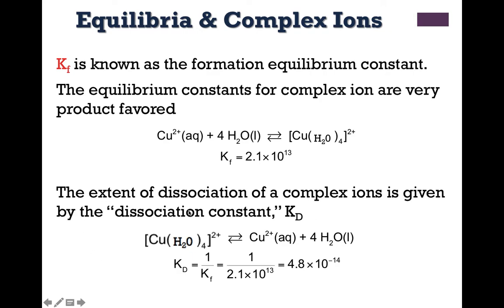The extent of our dissociation, if we were to flip it, if we were to reverse this process, it's just the reciprocal. Our products over reactants, again, we wouldn't really worry about the water here because pure species. Products over reactants, well, it's just the inverse of our formation equilibrium constant, because we've reversed the reaction. Our products are now the reactants, reactants are now the products, and so it flips. And so you can actually solve, if you want to know the dissociation complex, it would just be the reciprocal of our formation value.